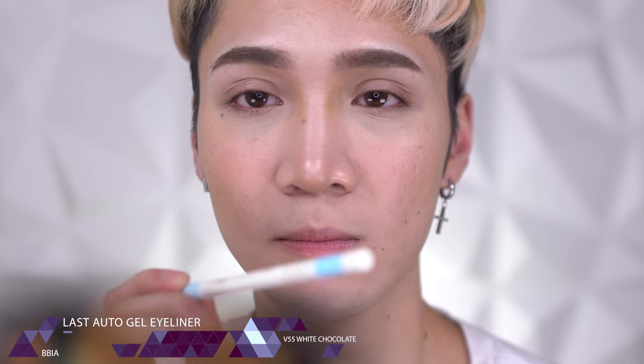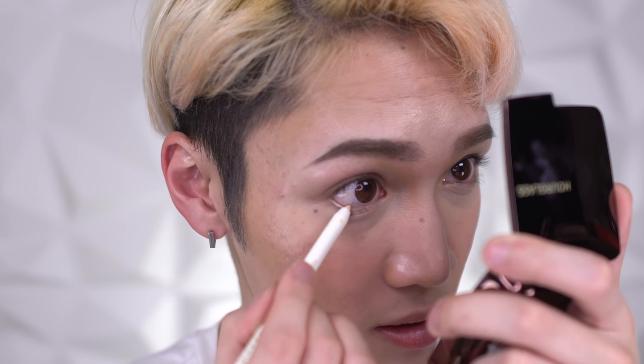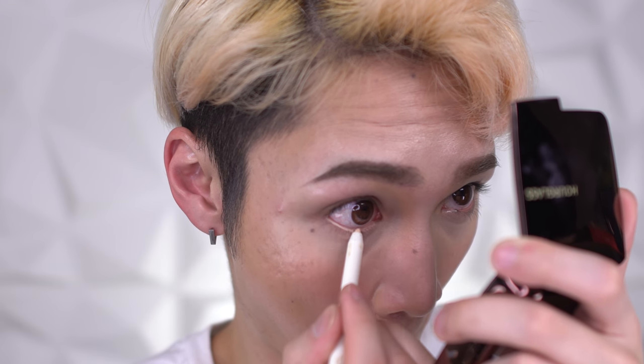Let me put some eyeliner into my waterline first, just so that it can set and we won't have to deal with it when we start doing other makeup. It won't get all weird and smudgy, so if it smudges, it'll smudge from the beginning so we can just fix it later. I'm gonna brighten the lower waterline. We can open up the eyes.